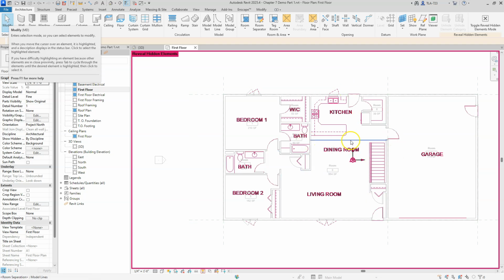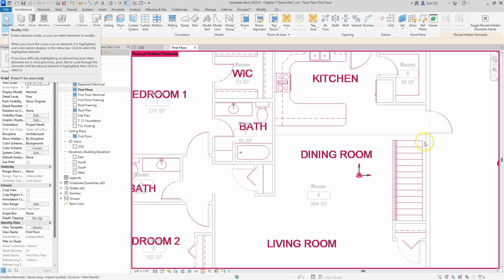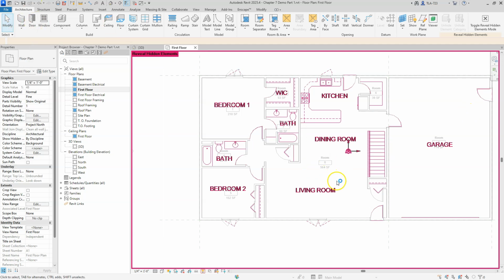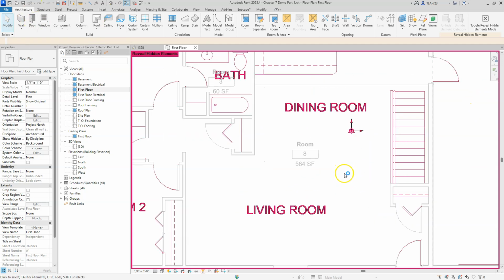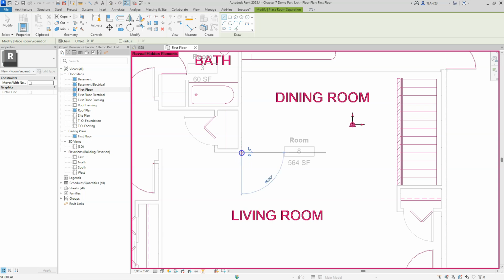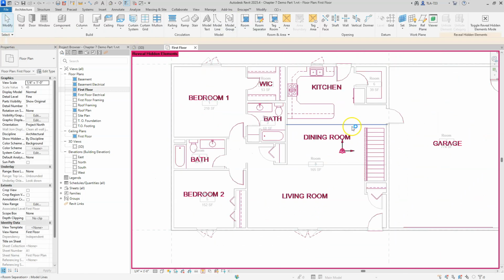Now you can put that line anywhere that you want, but I just thought that made sense. If you wanted to run it a little bit lower or a little bit higher, that would be totally up to the discretion of the person doing the modeling. And then we also need to separate out the dining room from the living room. So let's do one more separator line. We're just going to go from the corner of this all the way over to right here. So now we've separated that space out too.